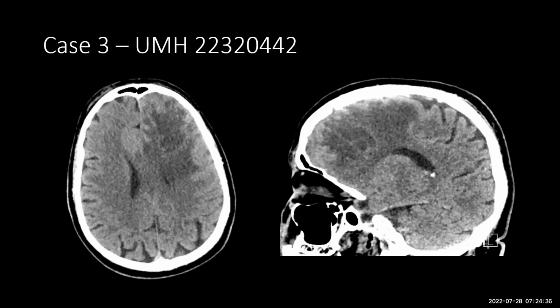I see on the left an axial with a sagittal CT head non-contrast. The left side shows some hyperdensity in the subcortical white matter. There's some sulcal effacement suggestive of some edema. I would follow up with an MRI. Do you see anything else on the left side? There's some mass effect, maybe some slight midline shift. Mhm. There are some punctate hyperdensities on the left in the frontal lobe. Mhm. So what imaging would you get next, or what would you do after this?